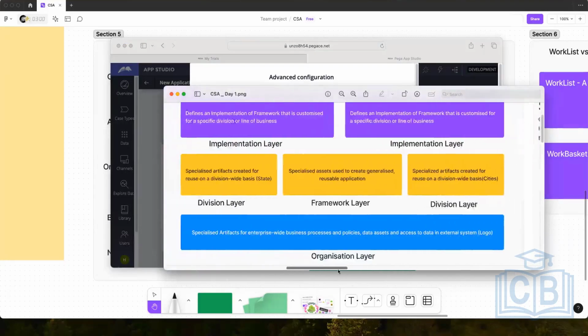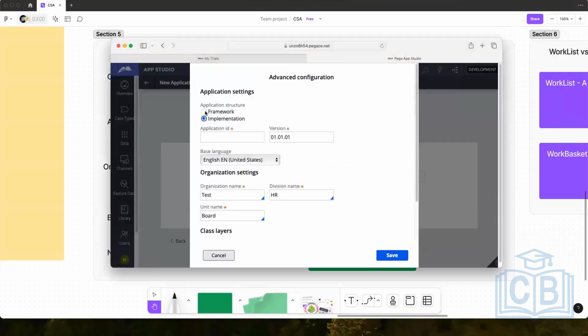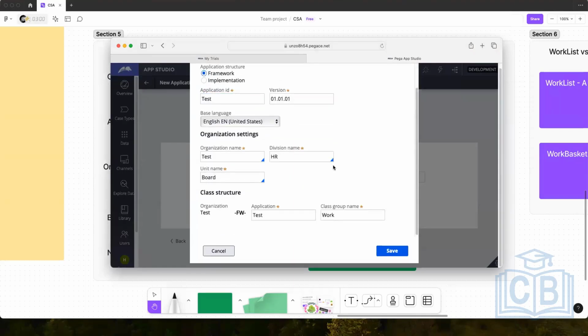You're able to get it, right? Oh, yeah, I get it. Because I haven't selected framework, the framework layer is not there, and I have not selected any division either. Where can we select division? Suppose I select framework. I will select everything. Test. So the application is there.